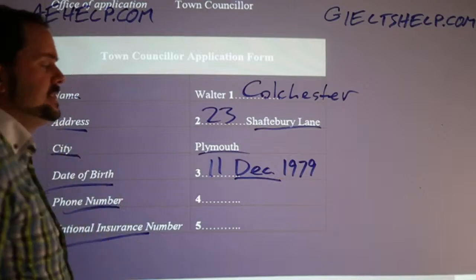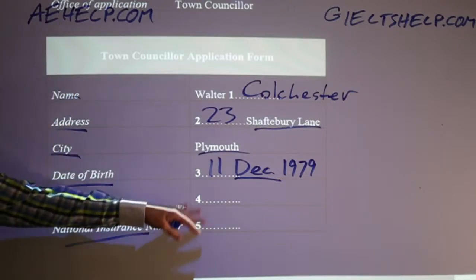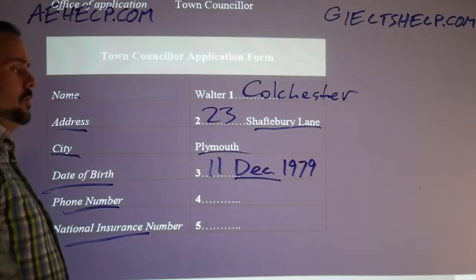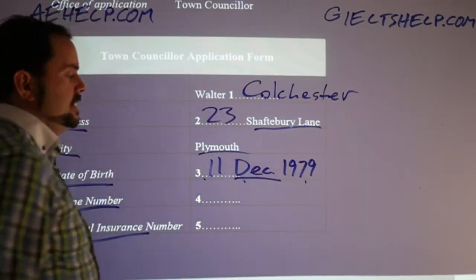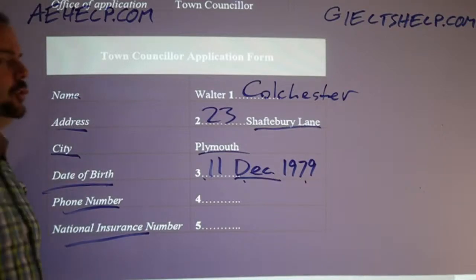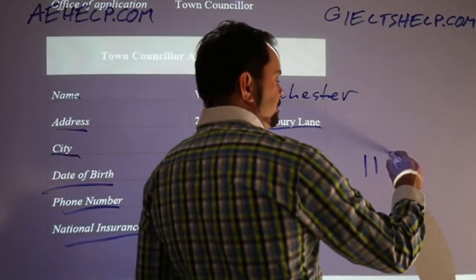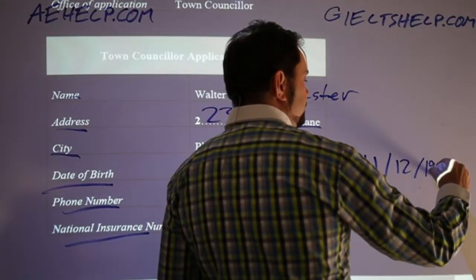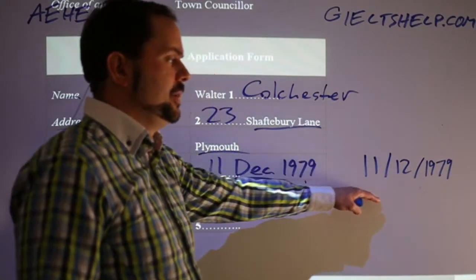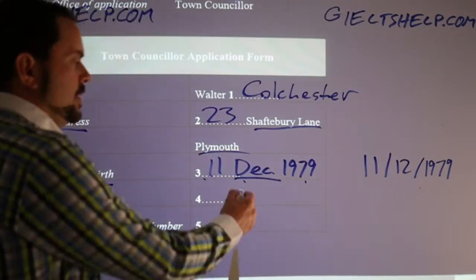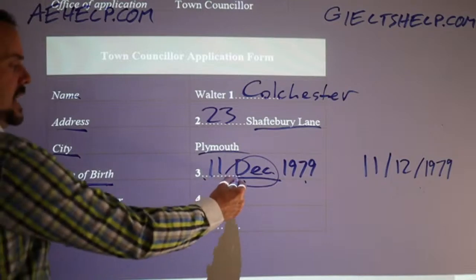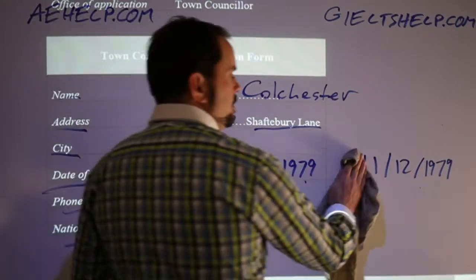They will accept that. It saves you time so that you can catch the other answers. Plus, there's a lower chance of making spelling mistakes. So 11 December 1979, that's all you need for that to be correct. I don't recommend doing this, because this kind of notation changes and it's a little bit awkward, so avoid doing that. Definitely write the month, at least the abbreviation for it. And remember, months are always capitalized as well. Okay, so big D.